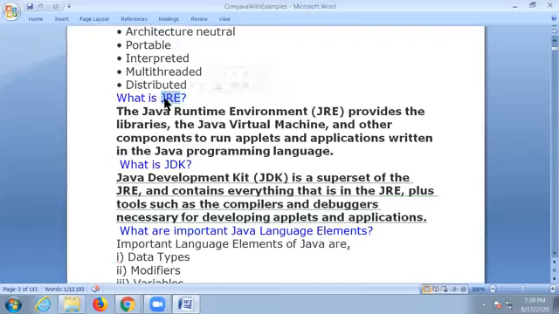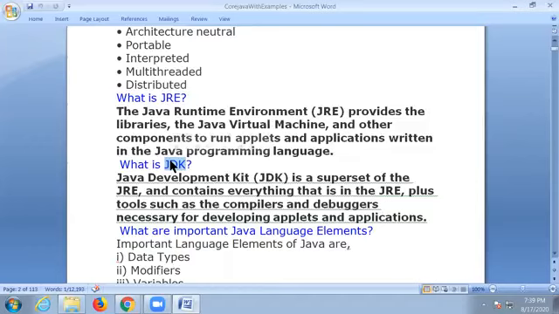First, what is JRE? Java Runtime Environment. It provides the libraries. I'll show practically. The JRE holds all Java related methods, jar files, the virtual machines, and other components to run your applets and applications written in the Java programming language. So in Selenium, especially Selenium with Java, if you want to execute any Java related applications, this JRE library should be there in your Eclipse compulsorily. You need not install JRE. What you should install is JDK, Java Development Kit.